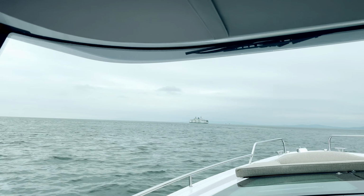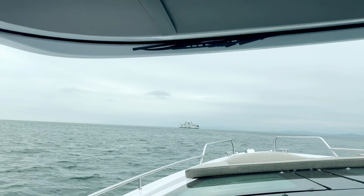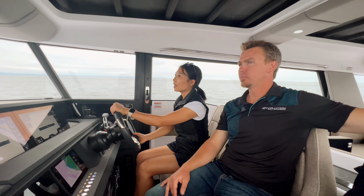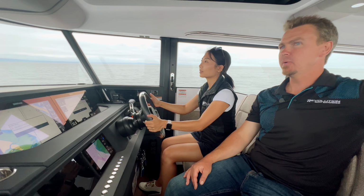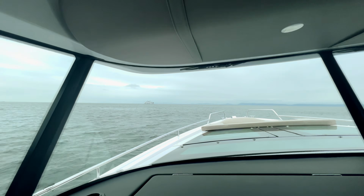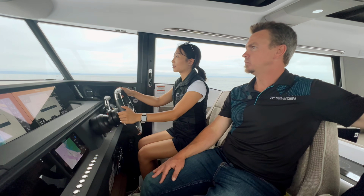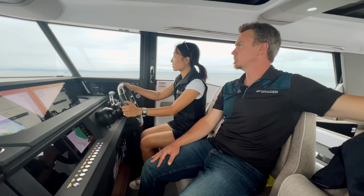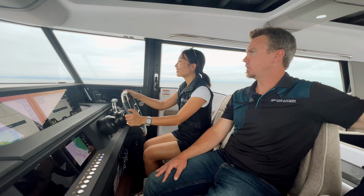We've got a BC Ferry right in front of us, so the best thing to do is probably break free from the autopilot and just go off course a little bit. Yeah, maybe around the back. He is actually moving at quite a decent speed. Yeah. Although the autopilot is great, I think it's really important that we don't forget to keep our eyes out on the water. Yeah, absolutely.